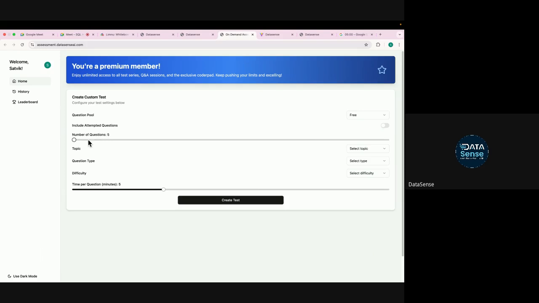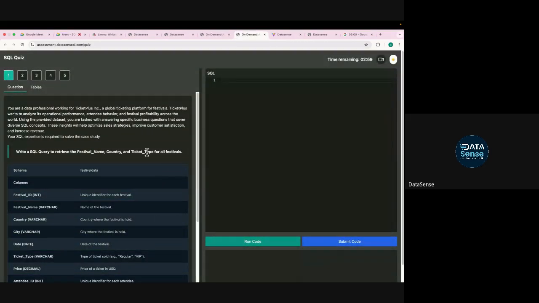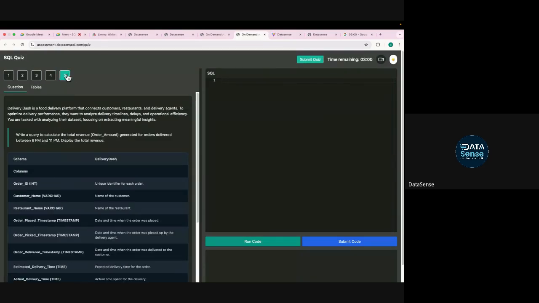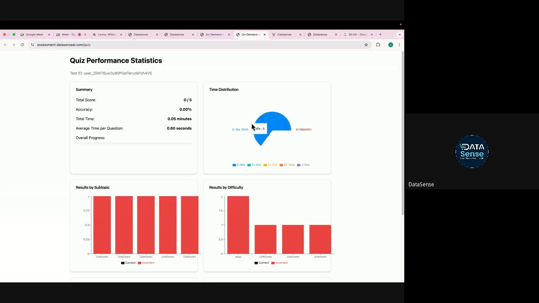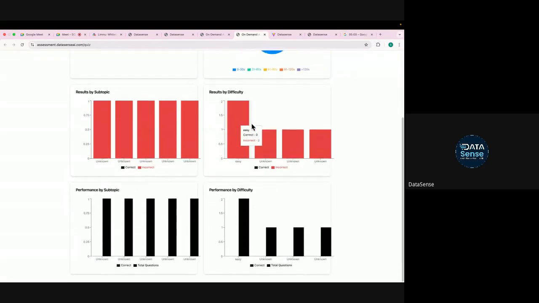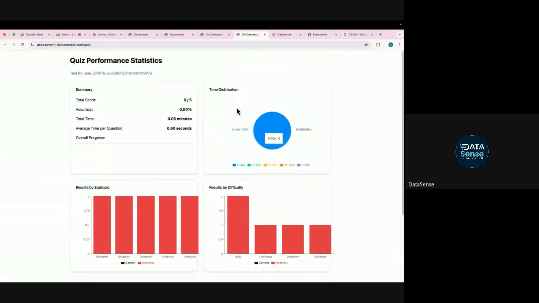This is a very good thing, where you will have a number of questions, and then you can create your own custom test. Okay, you choose the coding difficulty level, you create any test of your own. And these tests are created, you will have time, you finish them, and then you will get a rank, a performance dashboard, everything. So it's a good thing too.